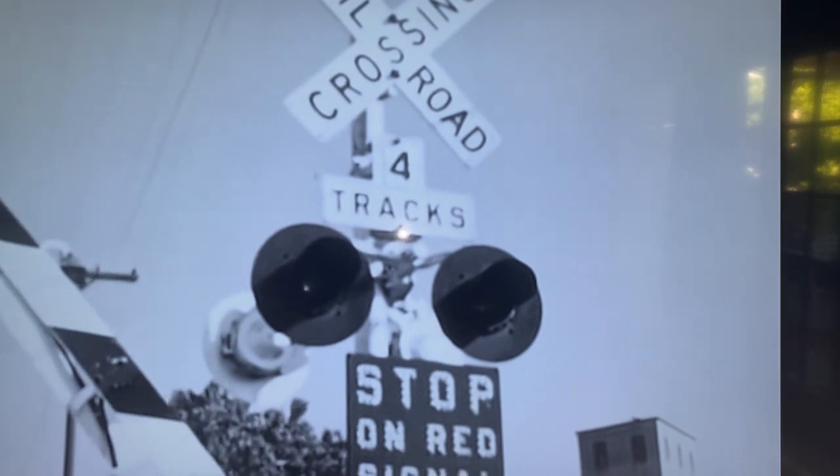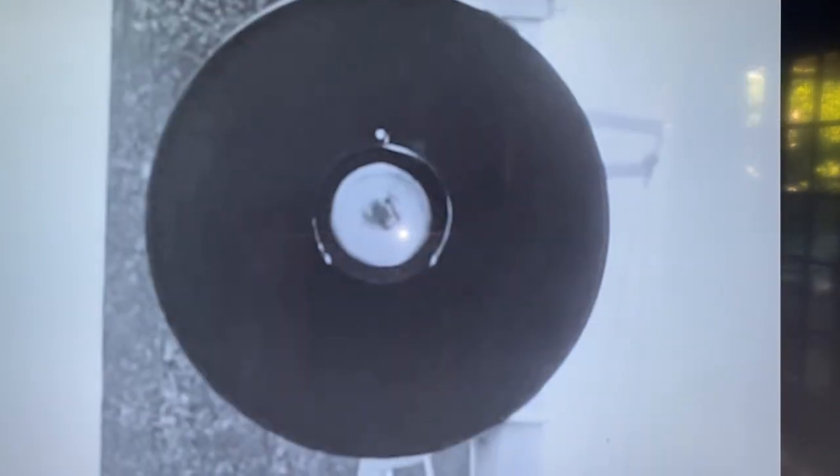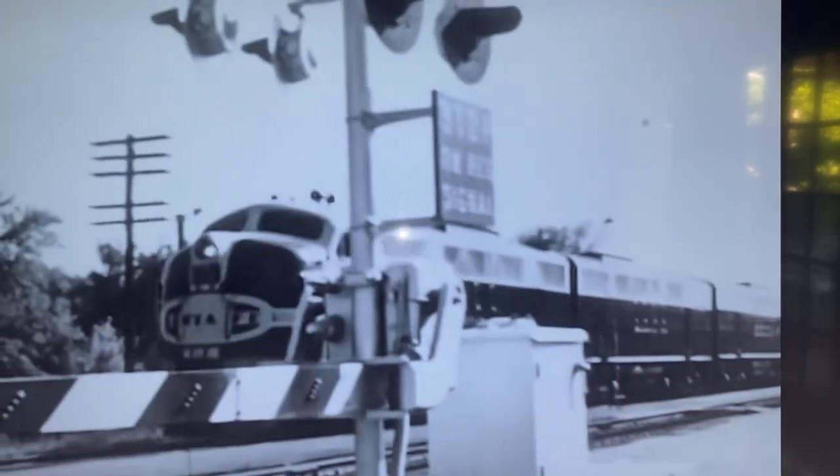Soon the freight train arrives at its first stop. The engineer switches over to a side track, and a passenger train pulls into the station. The conductor steps out to watch for the go-ahead signal. One minute later, the passenger train pulls out of the station. Here's the signal — now the Chicago freight can follow.